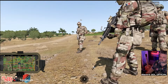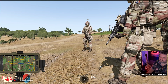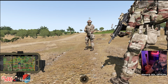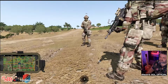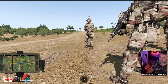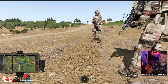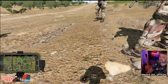I think the vehicle thing is really difficult to enforce, I guess. That last bit there, I know you guys were in contact in the southwest, and we popped into that compound, and I didn't really want to stick my head out, just because there were such long sight lines, and I didn't have you immediately there. And the compounds are shit as well. They're not good fighting positions, but they give me hard cover, which I find pretty handy. But as soon as I walk out of that compound, I'm like, nah, I need the vehicle close by, so that they can either respond to the contact that's shooting at me, or, as he says, provide some sort of blocking, especially to the west side.